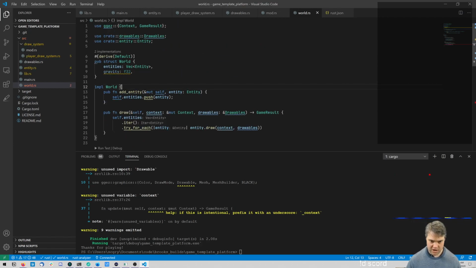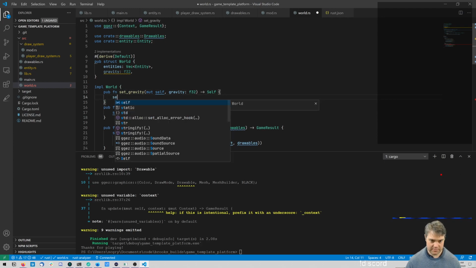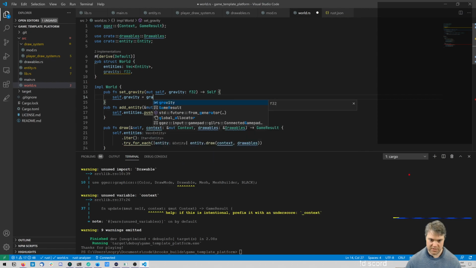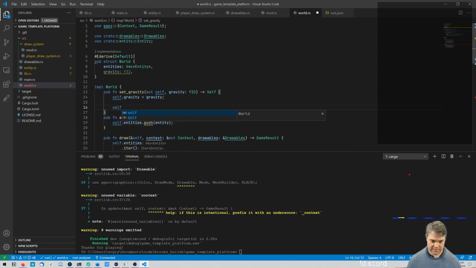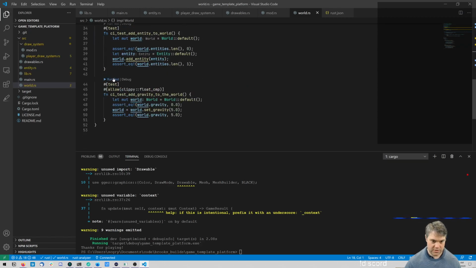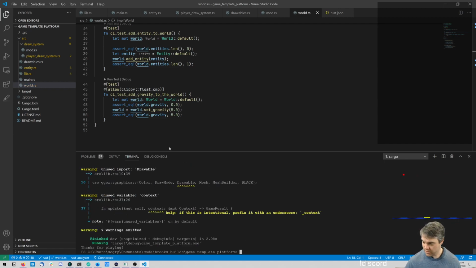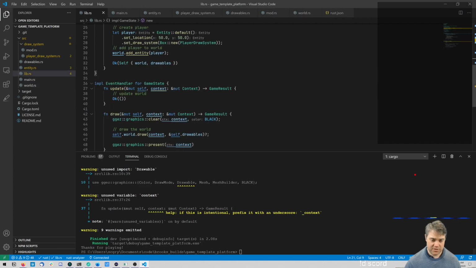I'm gonna do the builder pattern all up front up here. So pub fn set_gravity takes in a mut self, taking ownership, and the new gravity, which is an f32, and we're going to return self. So we're going to say self.gravity = gravity, and return self. You should now pass test-wise. Okay, perfect. Then we can come into our main library.